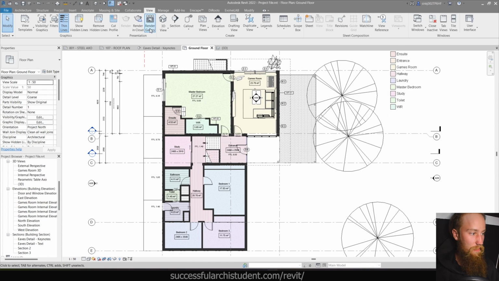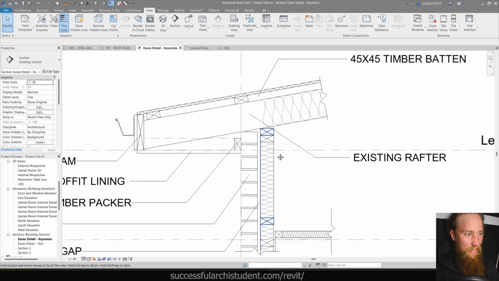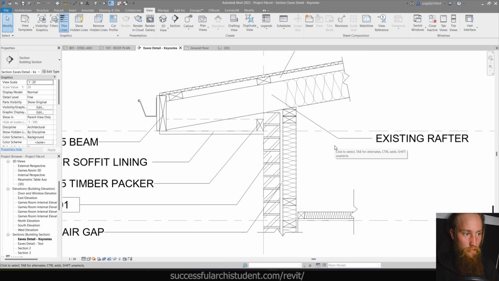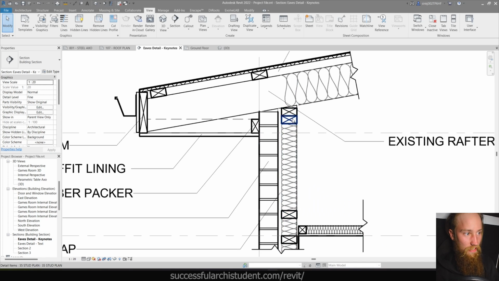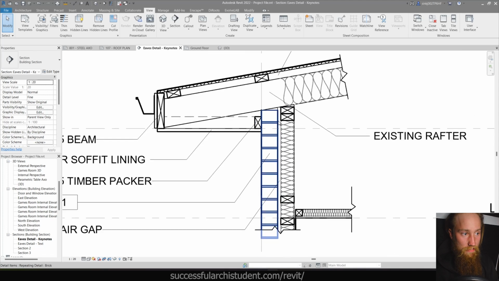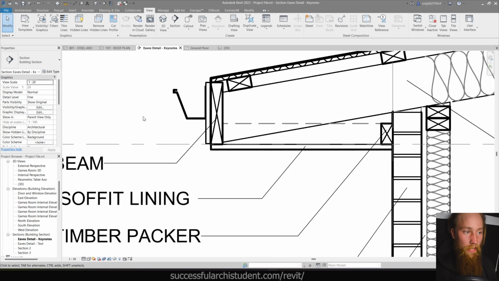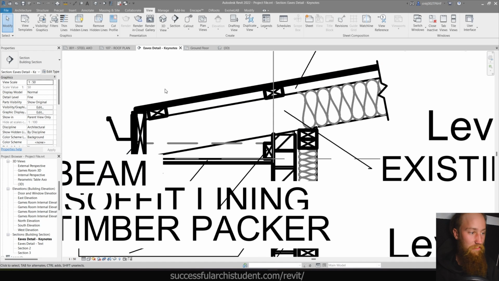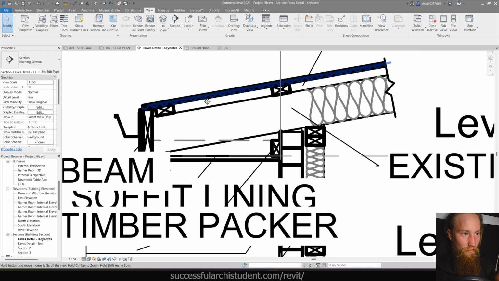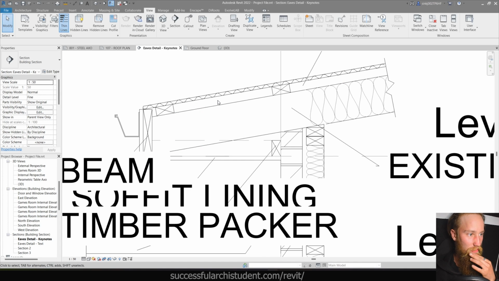Now, this makes it really good for when it comes to, say, your detailing, because if this view is at a really large scale, all of your lines, especially those thicker lines, it can be difficult to see the detail in your drawing. When I turn off this thin lines tool, you'll then see all of the lines thicken up, become their actual line weight. Now, let's say it's like at 1 to 50. All of these lines get really thick and you lose that detail. You can't actually see what you're looking at. If I were to turn on the thin lines tool, well, now I can see those individual elements and I can edit anything I need to.